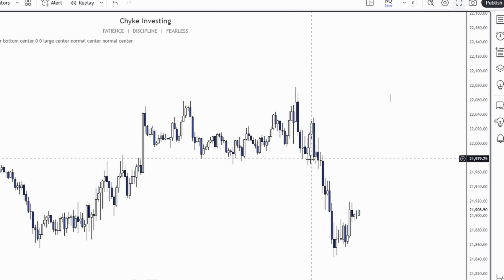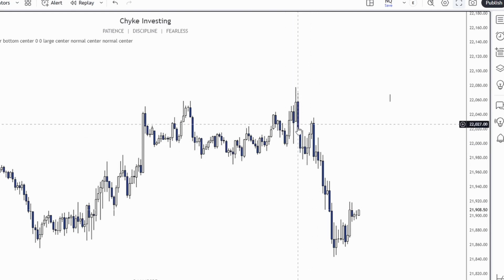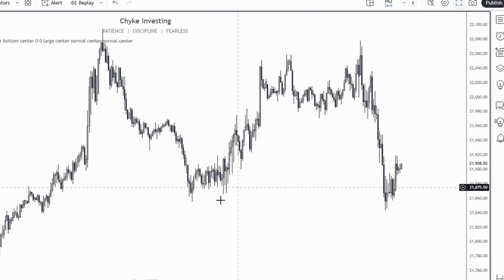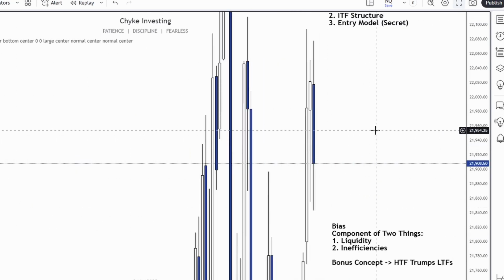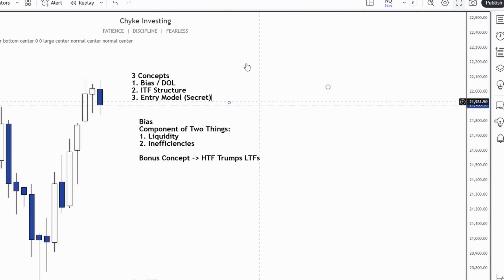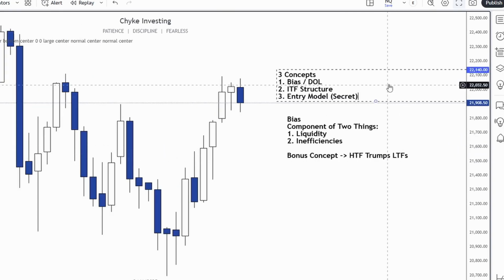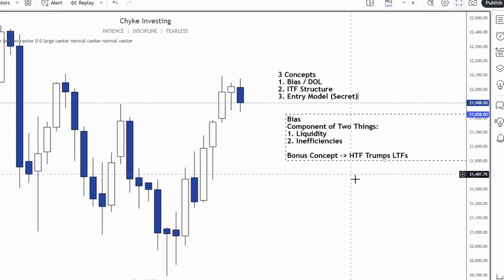And so price breaks market structure below this low, returns back to this premium FVG, and continues to run lower and ends up taking out the liquidity below here, which also happens to have that daily inefficiency below here in this range as well. And so let's go back up here. Now that we understand that intermediate time frame structure, you need to know when the bus is ready to take off, right? When the bus is ready to take off. So let's actually just write that down.